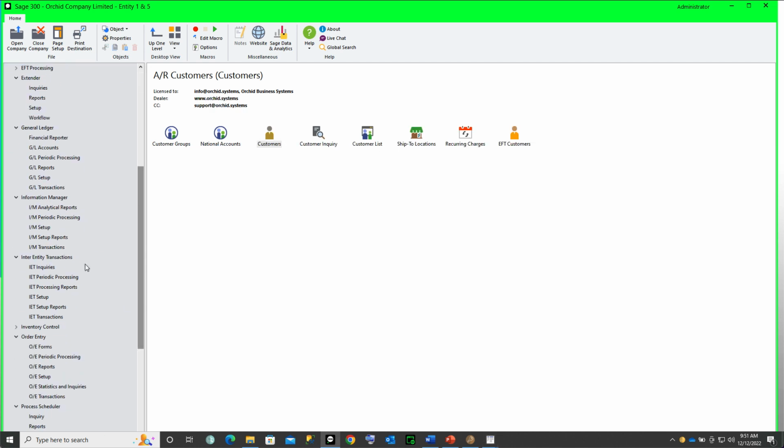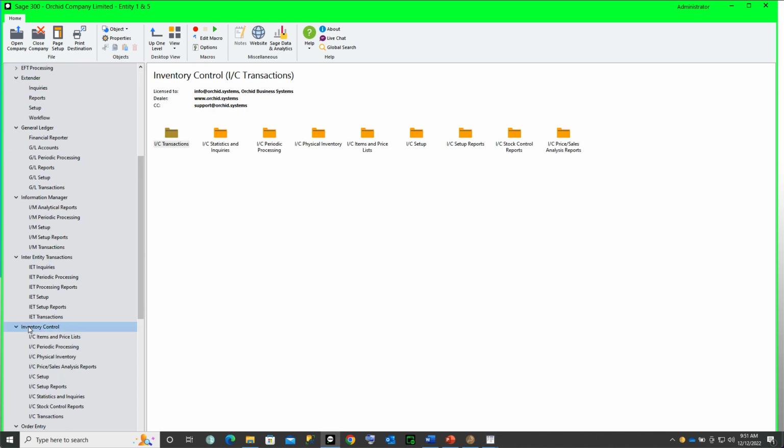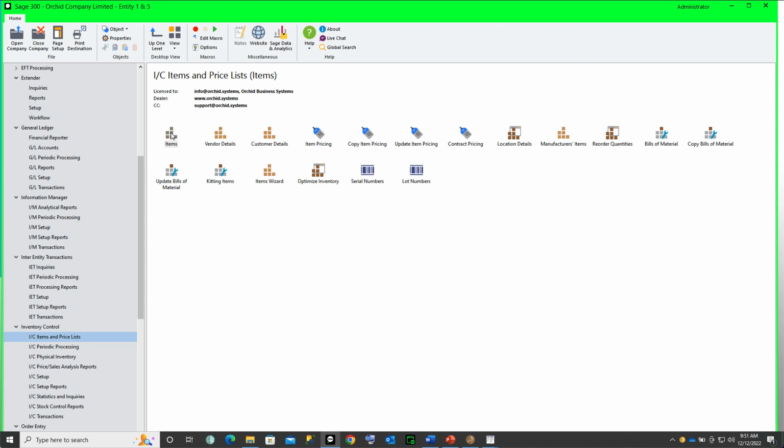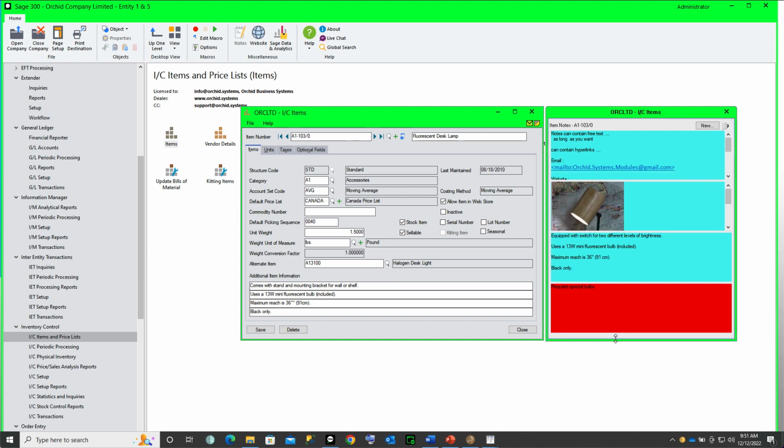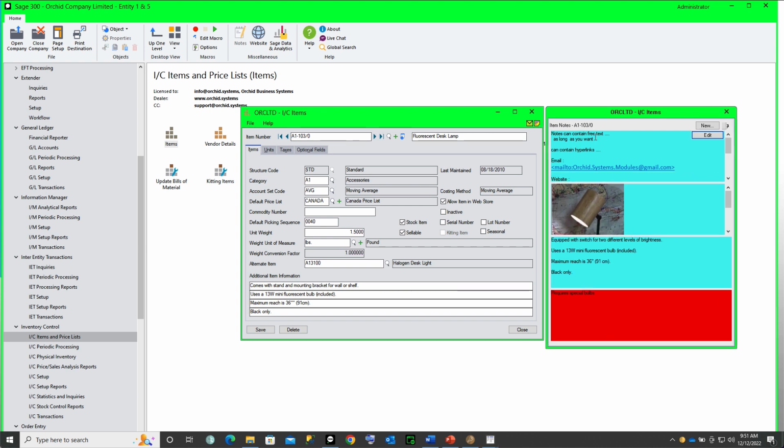Similarly, if I go to inventory control and look at some items, you can see some example notes that we have entered against the item. The note is free text, can be as long as you want, so this is useful for when people want to store a long description for master files like IC item.